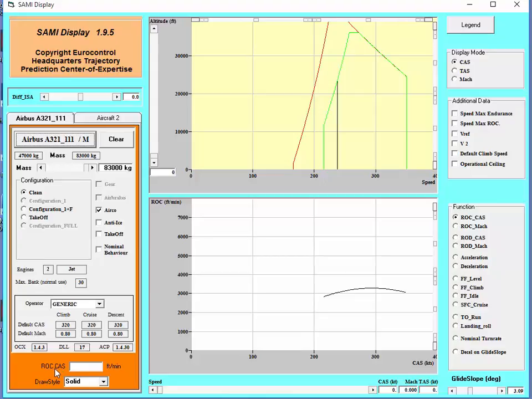The actual numerical value will be displayed here, and the draw style, the style of the line for which the information is displayed, is solid. There are different styles possible because we can display two aircraft types or two aircraft performance models at the same time. So we have a speed indicator here and an altitude indicator. So let's say 20,000 feet.